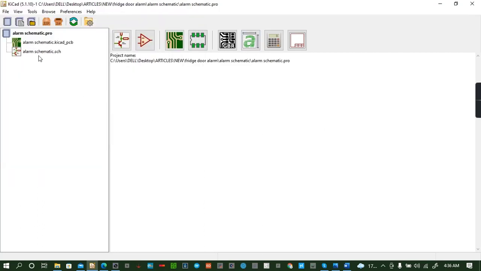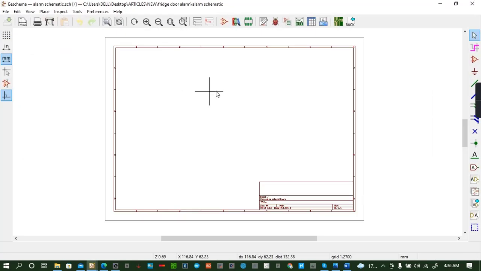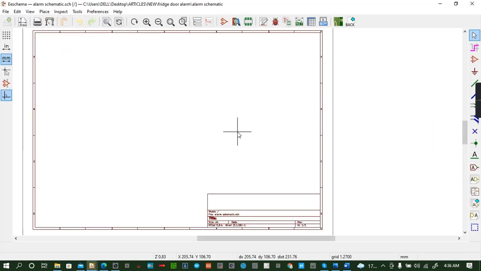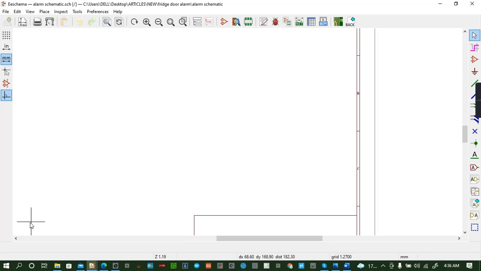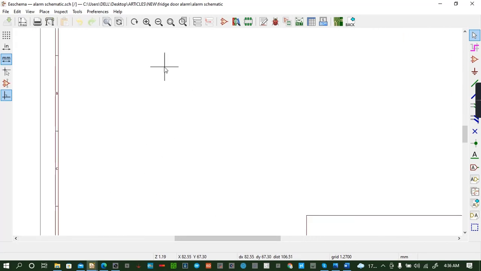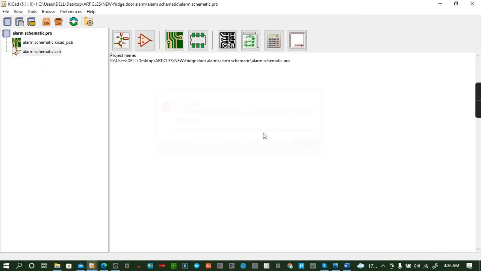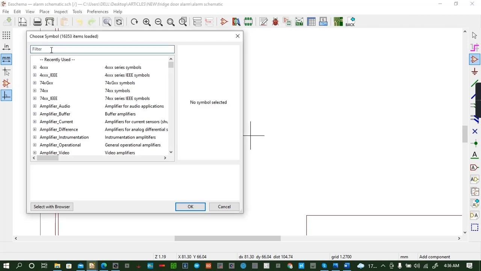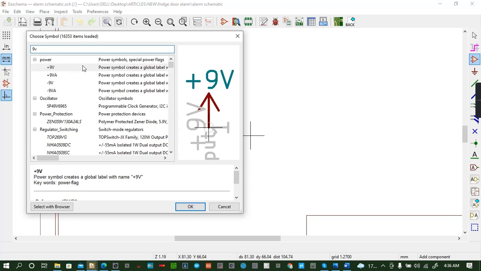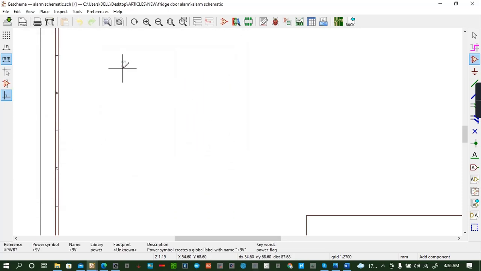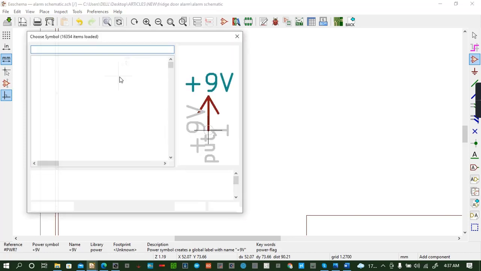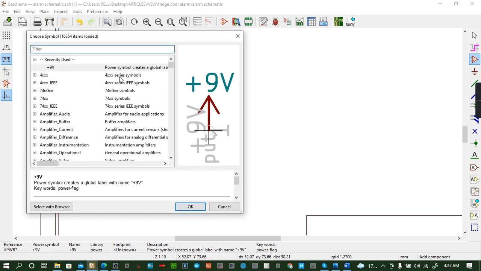This is the interface. So I'll set my schematic very quickly. In my schematic, we have the place where to place your components. You can use shortcut key A to place your components. Let them load. Like this, and then you start placing your components. My first component will be 9 volts positive. I place it like that. Second component will be a resistor, 10K.